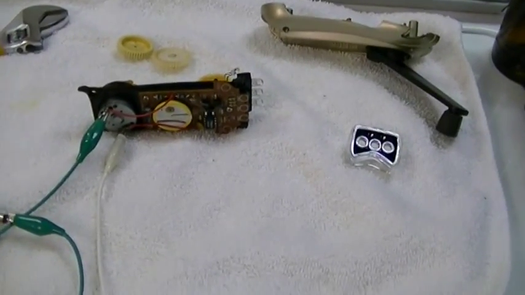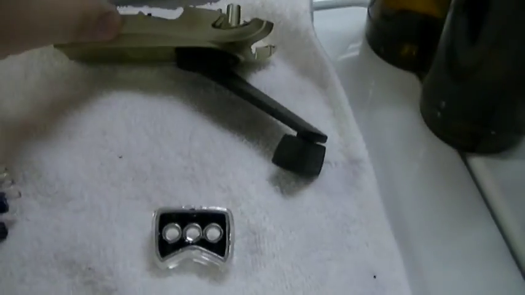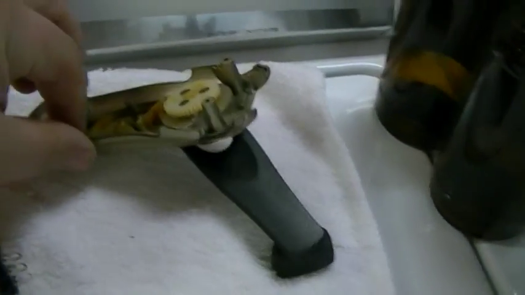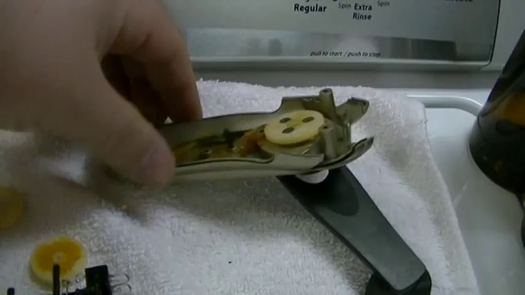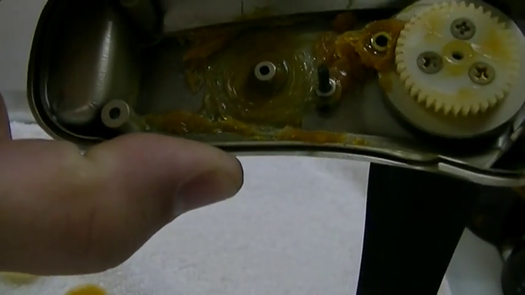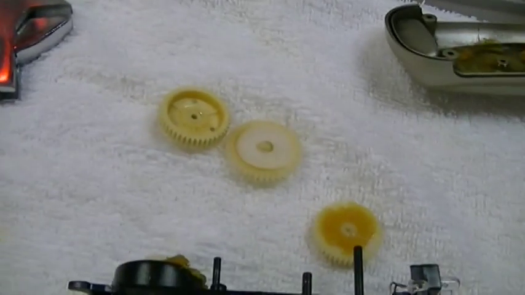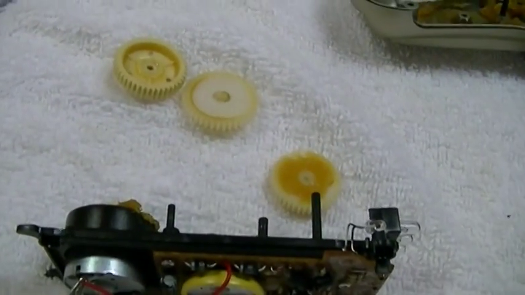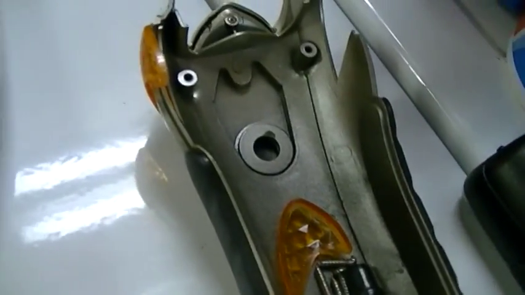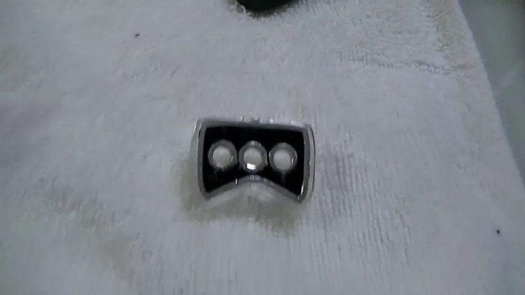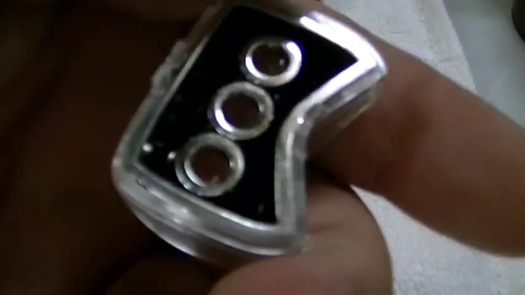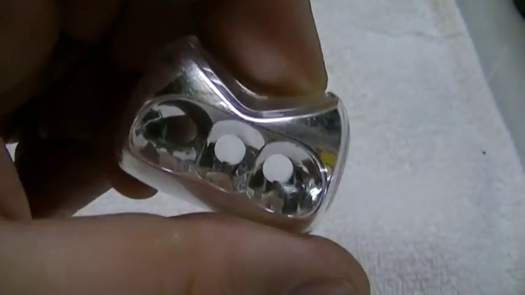So for today's quick project I have this crank flashlight. Here's the crank on it over here. The case has all kinds of dirty grease in there and a whole bunch of gears which fell out, so I don't know where anything goes. There's the rest of it, the front part with the three LEDs in the front, and that's the lens.